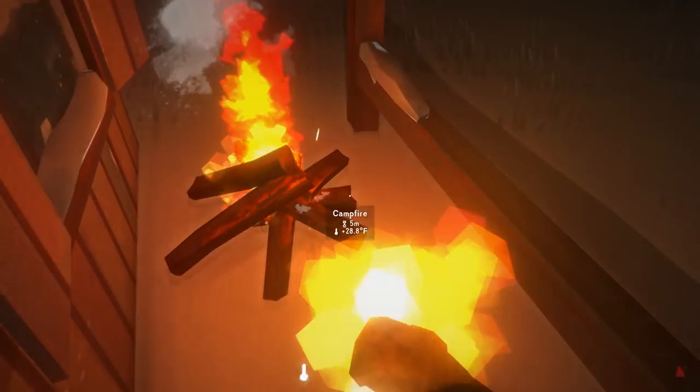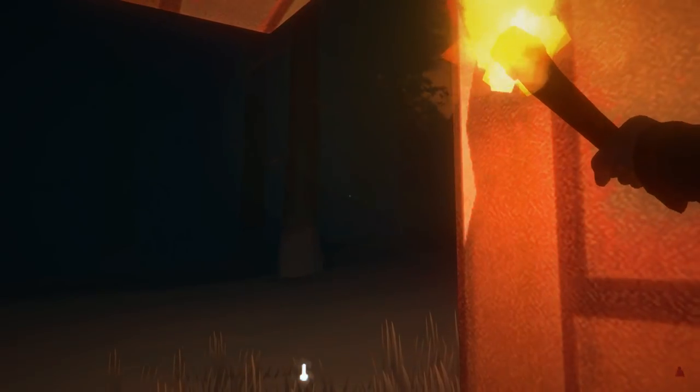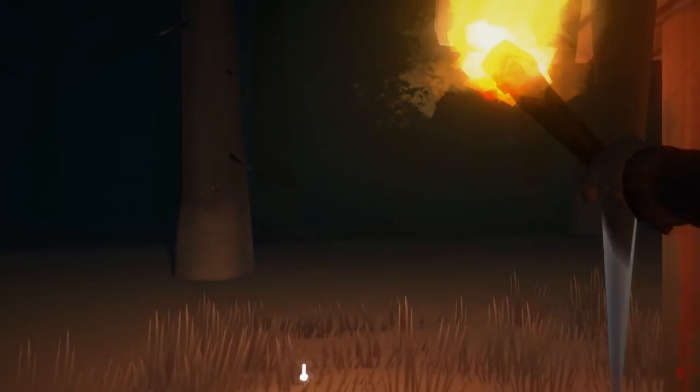And let me take a torch from the fire. Notice that took 10 minutes away from the fire's life. Good thing to be aware of. How encumbered am I? Oh, not very encumbered at all. Good. Of course, that water I just made is heavy. That's something to be mindful of.